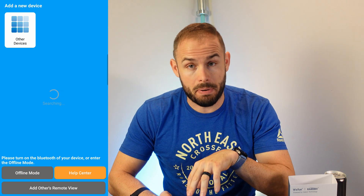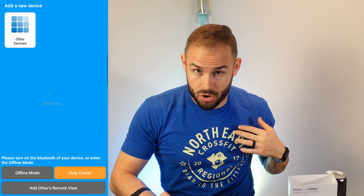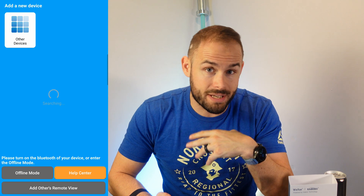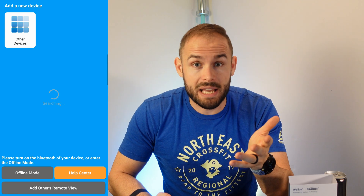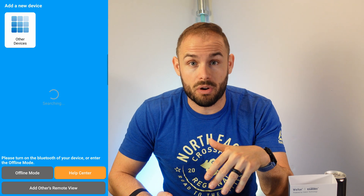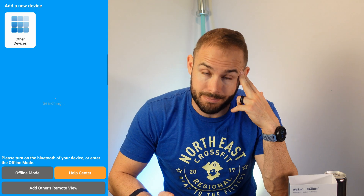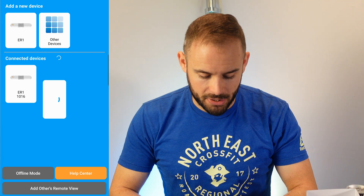There is a connected app called the vHealth app, and it does take sometimes a little bit to actually populate on the screen. I do have it running currently right here on my chest — you can hardly even see it. I'm not the biggest fan of how long it takes the app to load, but it's actually great when it works. Finally it popped up — that took about 30 seconds. You can see your heart rate right there, and there's a live ECG right there at the bottom as well, which is awesome.